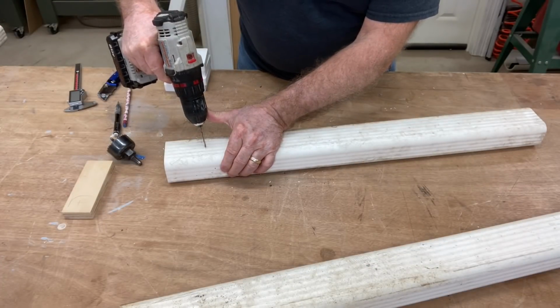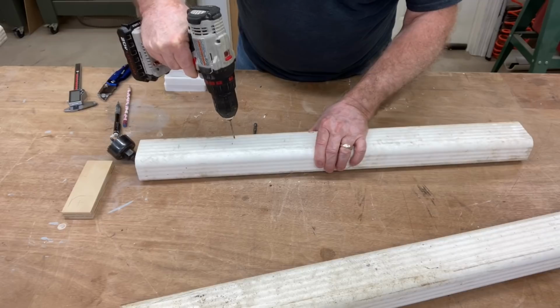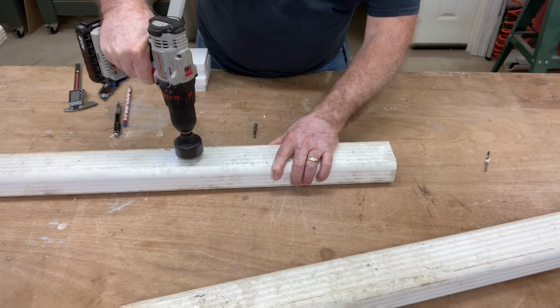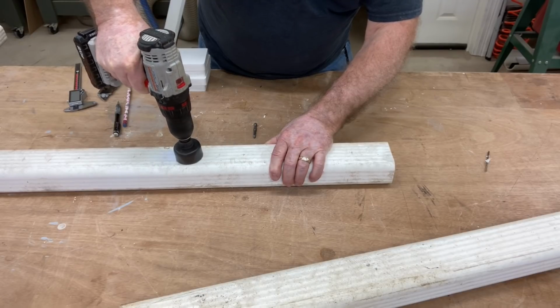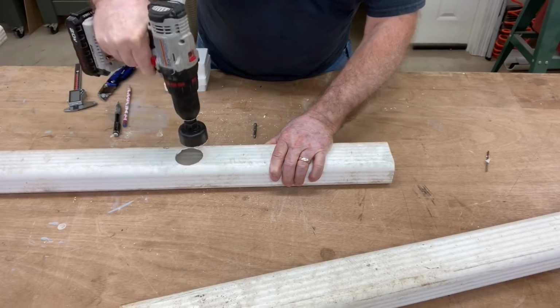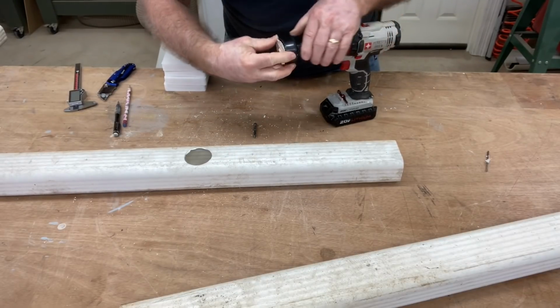I do need to drill the holes into this. I'm going to drill a pilot hole first, and then I'm going to take the hole saw and drill a 2-inch hole into this gutter. Now, I'm measuring these 4 inches apart, and that will give me 7 different holes. So that's going to hold quite a few plants for each of these 4 gutters that I'm making.